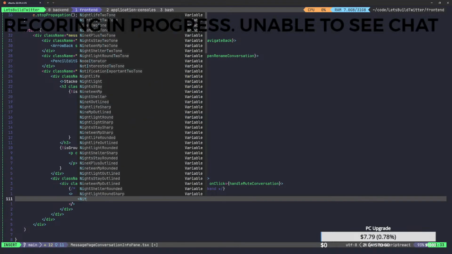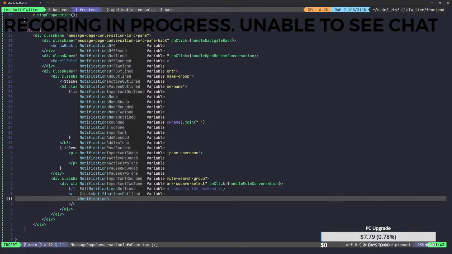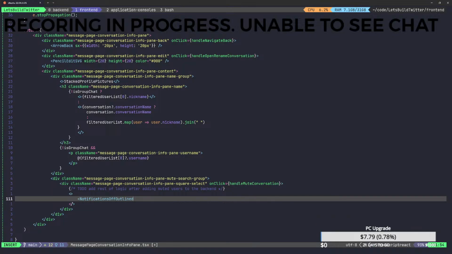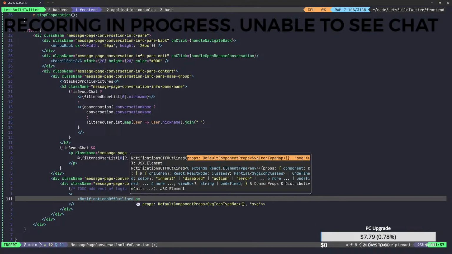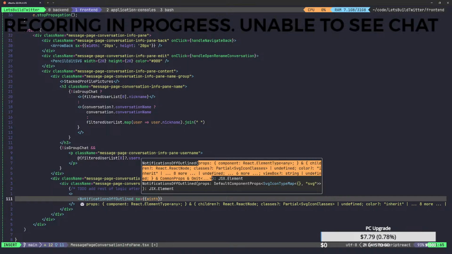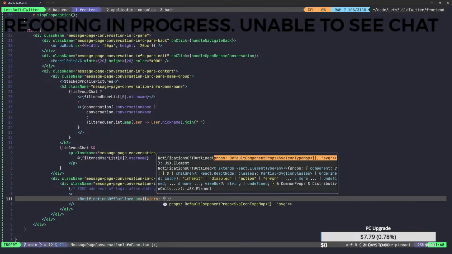This is going to come from Material UI, and then SX equal to our width. Our width is going to be 28 px. Our height is going to be 28 px. And then we don't have a color, so do that.